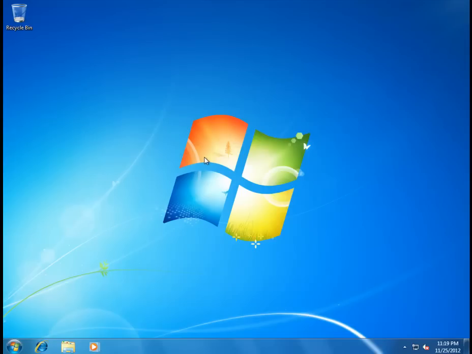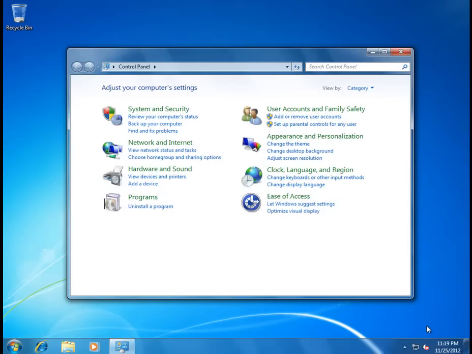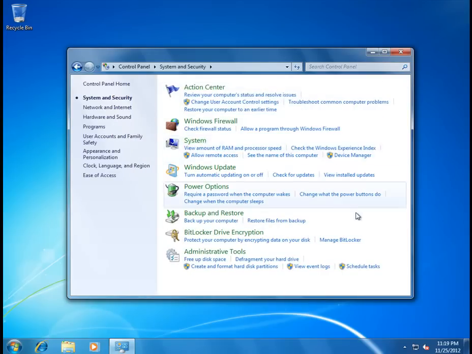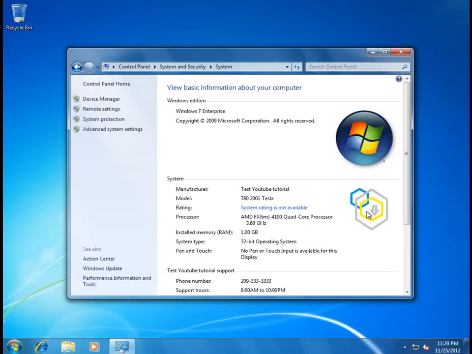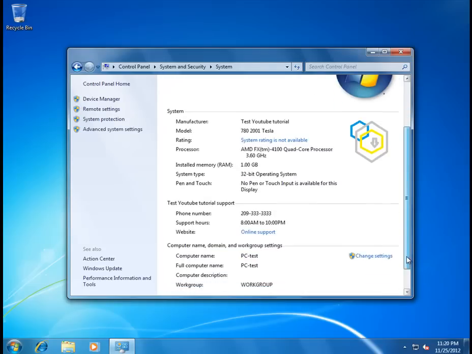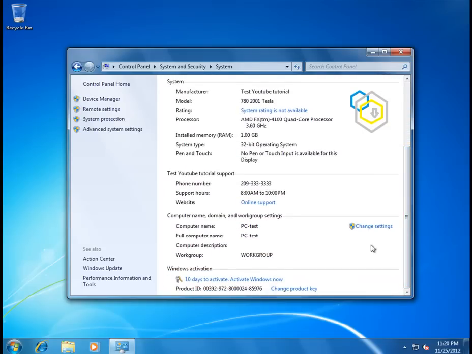Now, this is the first time I've loaded it up, so it is going to take a second. Hang on. Alright, and let's go to the system icon here. And there's my logo, plus here's all of my information that I entered in here. Test YouTube tutorial, you'll see all this. Processor, listed that automatically, and the RAM that's in there. And look at that. So you can see that I've added all those settings in there, custom setup.